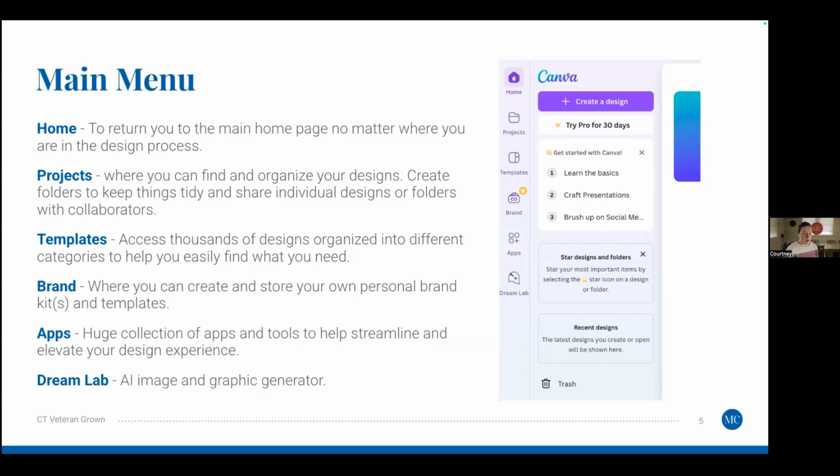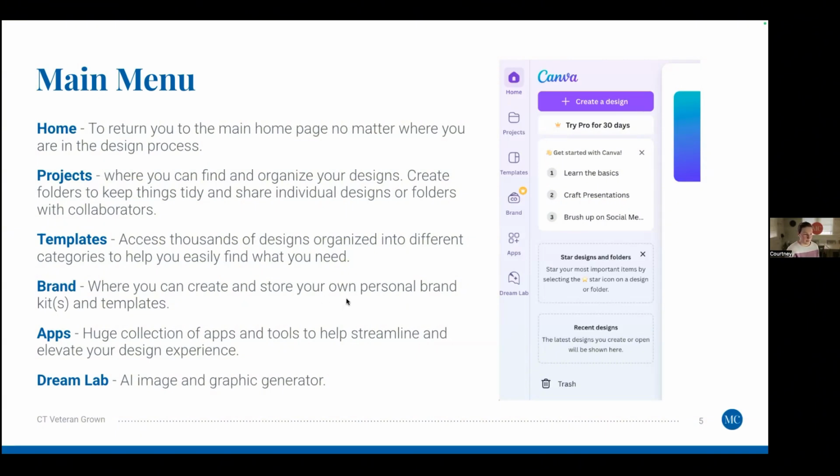Your projects, everything that you make, you can assign a project in a folder and you can keep everything organized just like you would on your regular computer, except it's in Canva. So you can get very organized in keeping all your stuff together, so it's easy to find. Your templates, those are going to be anything that you make or anything that Canva has in store for you. They have thousands of templates that you can use to get started if you're not sure how to build something. So that's an awesome library to use.